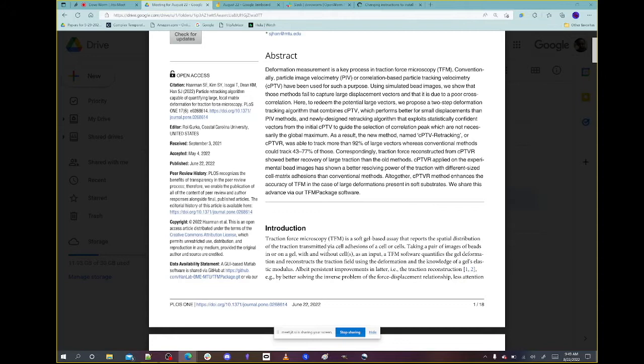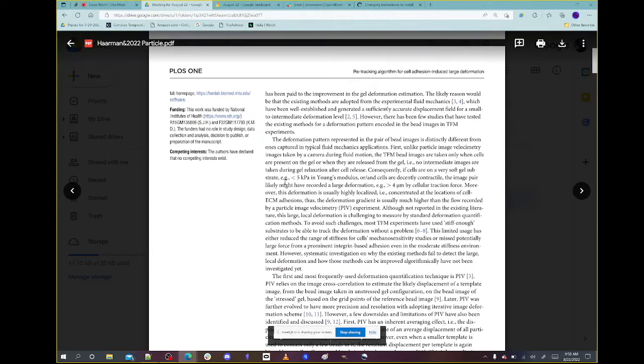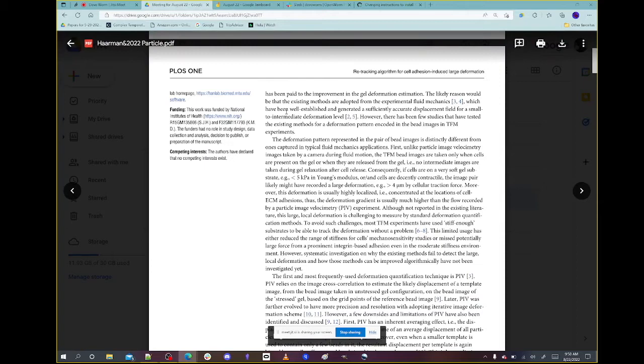So I guess they can simulate this with beads in a gel. You can do this with or without cells as an input, and it quantifies the gel deformation and reconstructs the traction field. So this is using the deformation knowledge of this gel's elastic modulus. So it's using physical parameters to show these tracks. So this is traction reconstruction. This is one of these techniques that is useful, I think, in development, because you're dealing with a lot of these type of phenomena. So like with cell migration especially, you'd probably be able to use it as well.